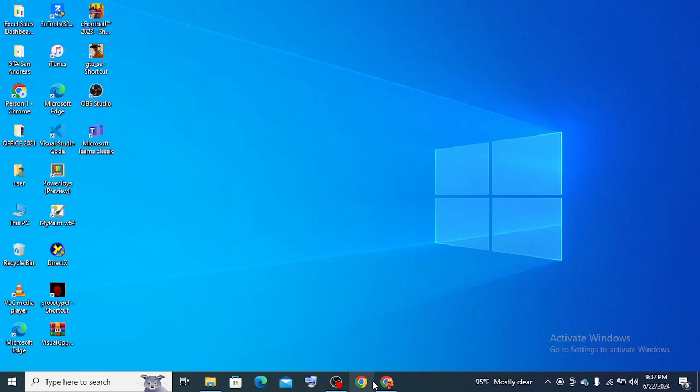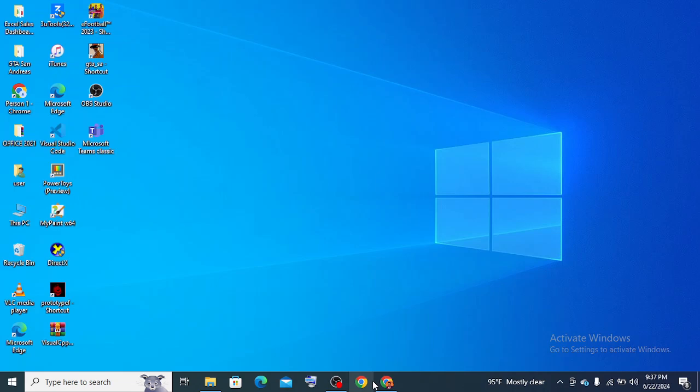But before you could download the Microsoft Office for free, make sure that you don't have any Microsoft Office installed in your system already. Let's say you have a previous one, maybe an outdated version, you want to upgrade it or download a newer version, maybe Microsoft Office 2021. You have a 2016. You first of all need to uninstall the previous one before you could download this, so that it will not override it. You understand? But when you don't have anyone at all in your system, you are good to go.